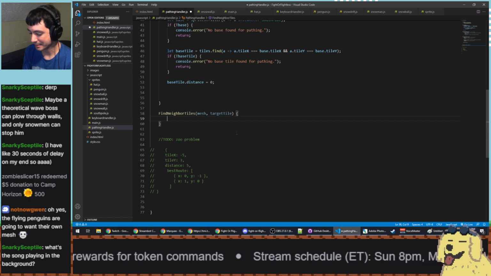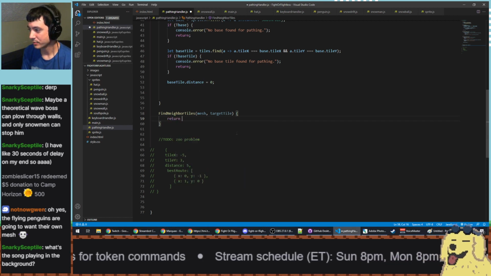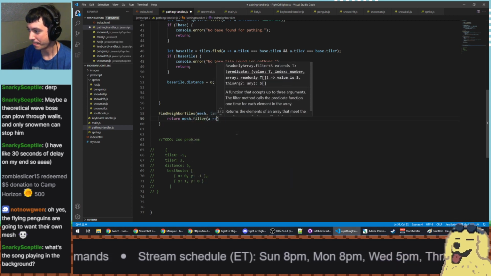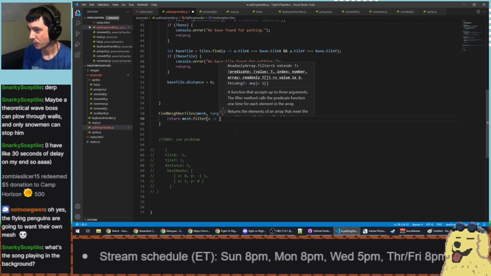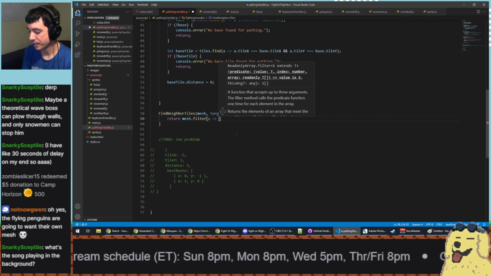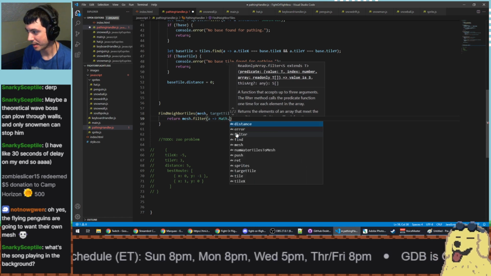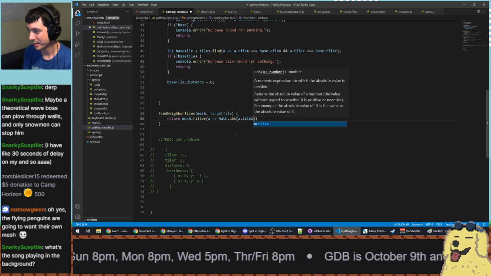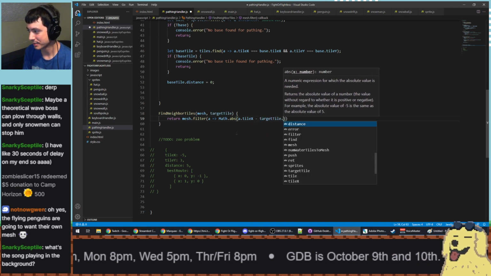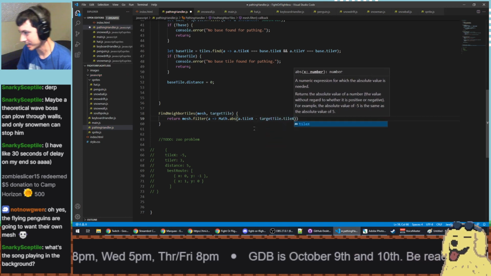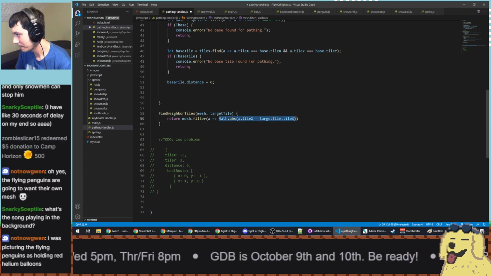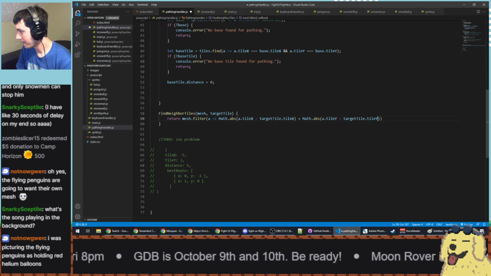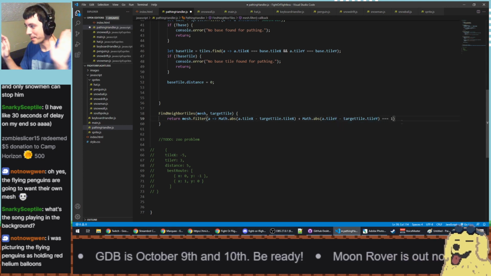So we're going to use Manhattan distance. So I think we can just return mesh where, all right, what it is: math.absolute value of tile x minus target tile x. Take that absolute value, add in the same for y, and it's got to be where that equals 1. That's it.